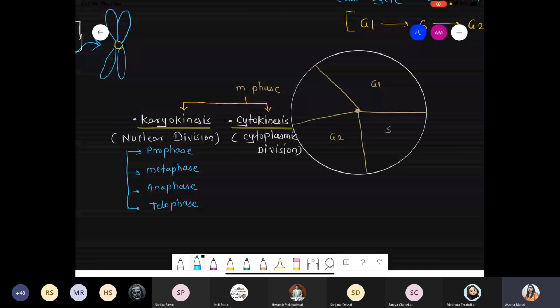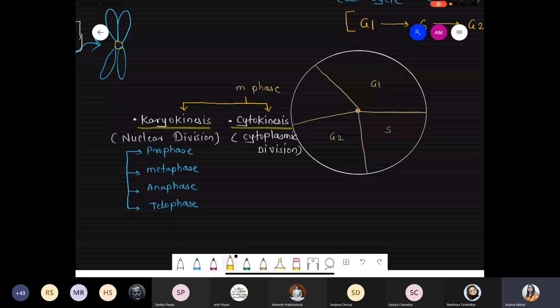Basically, it is a quite short phase, but lots of drama happens during this phase. Drama means what? बहुत सारे changes हो रहे हैं. Because under the M phase, it divides again into two types. Number one, karyokinesis. Number two, cytokinesis. Karyokinesis means nuclear division, and nuclear division again divides into four stages, four phases: prophase, meta, ana, and telo. And finally, the cell undergoes the cytokinesis process. So quickly we draw those structures.